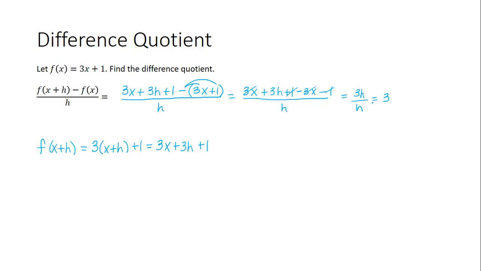The difference quotient is just a different way to think about the slope between two points or the average rate of change. For linear functions, recall that the slope of the line is the coefficient of x which is 3. And that's exactly what we get when applying the difference quotient.